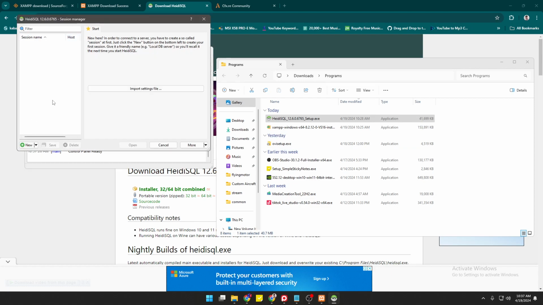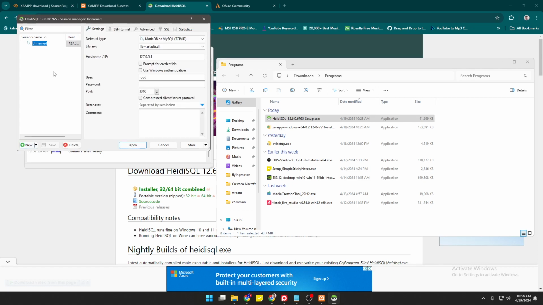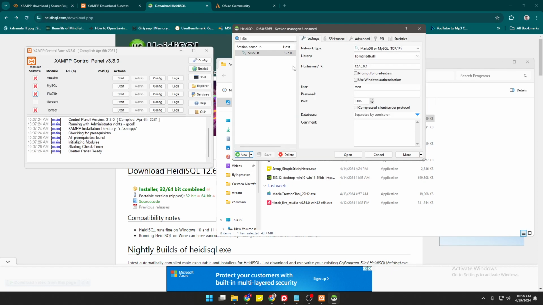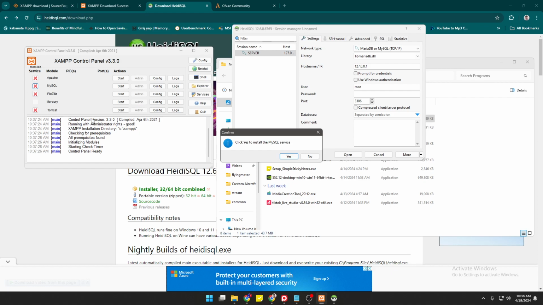In Heidi, the first thing we are going to do is create a new server, and we're going to open it. Just follow everything here. Actually, you cannot create a server here unless MySQL is installed.